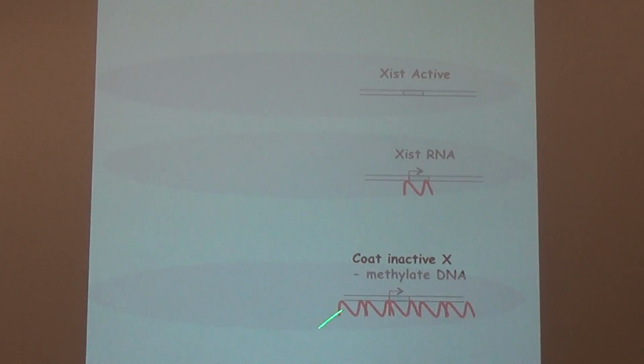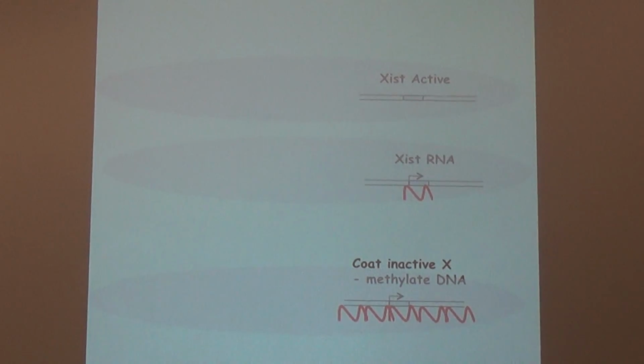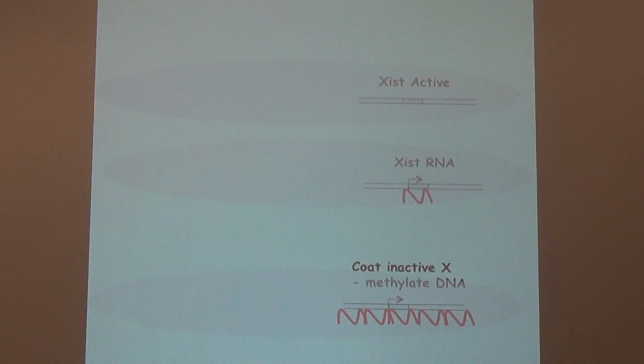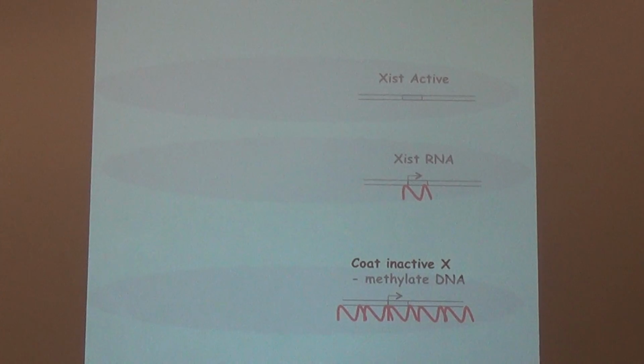One of the consequences of this binding of the RNA is the DNA becomes inactivated. In aneuploid individuals like XXY and XXX, you come to that. Very good question. You have multiple bar bodies. Exactly.